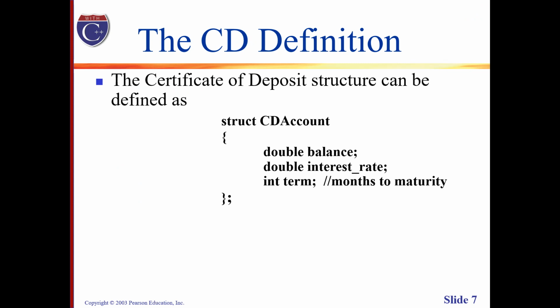So let's look at the definition of the structure that we have mentioned. In this case, if we are going to implement the certificate of deposit as a structure, it can have the following definition. For example, we have here the keyword struct, which of course tells C++ that we would like to create a structure. And in this case, this would be the name of our structure. As you can see here, how we name structures is also similar to how we name variables. Of course, whatever rules we follow in naming a variable, the same applies to how we name structures.